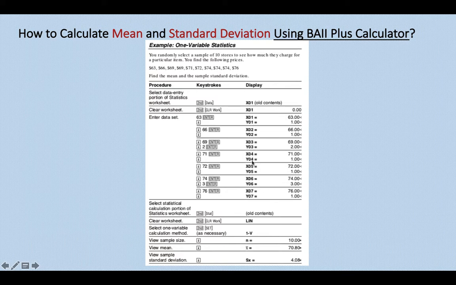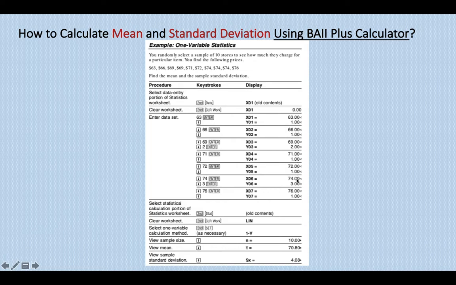You input the data cells, the X set data and the Y set data. Because we only have one set of data X, we don't have Y. So you only input the X set data and leave the Y set data equal to 1.